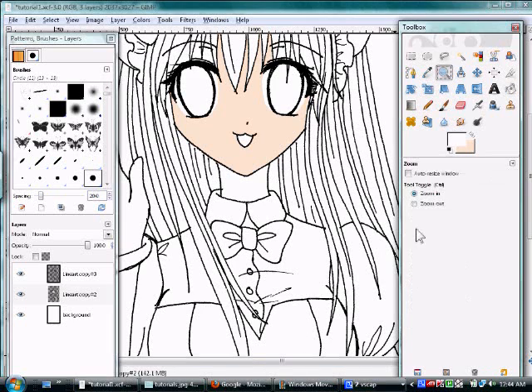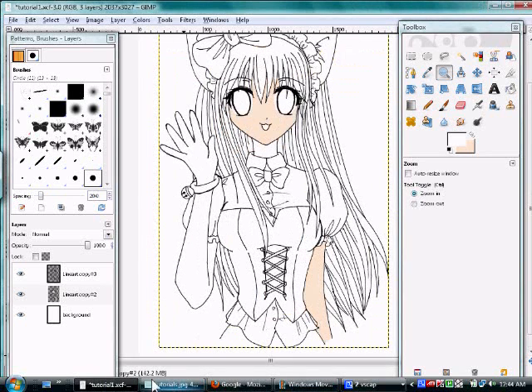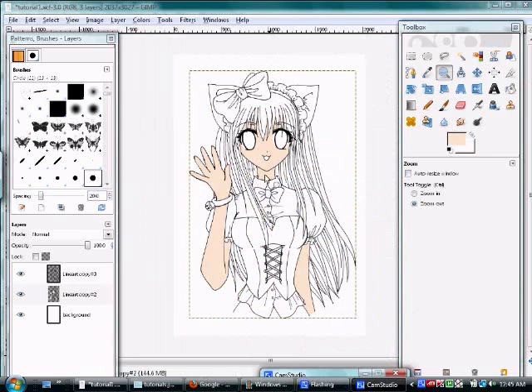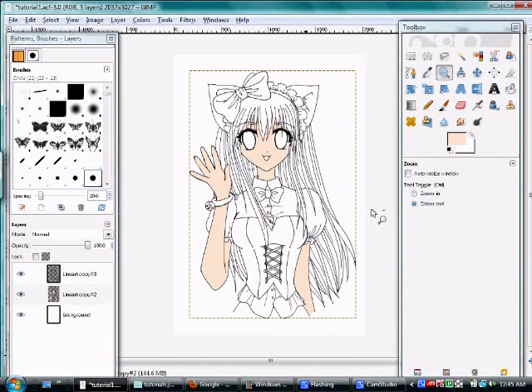Now I am going to zoom out. I'm going to fill in the rest but pause the video while I do that — you should probably do the same. We're back, and as you can see I colored all those areas peach. I got all the little areas. If you miss a pixel or two it's probably not a big difference, but you want to be as precise as possible so your drawing looks nice. Once you have this, it looks pretty good. Do Ctrl-S to save if you've already given your drawing a name.